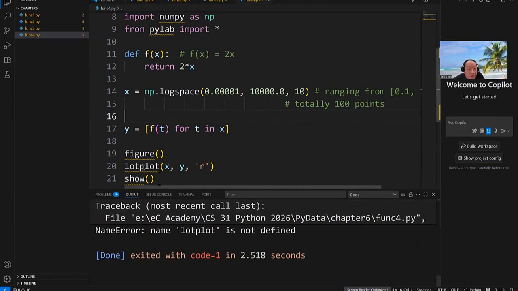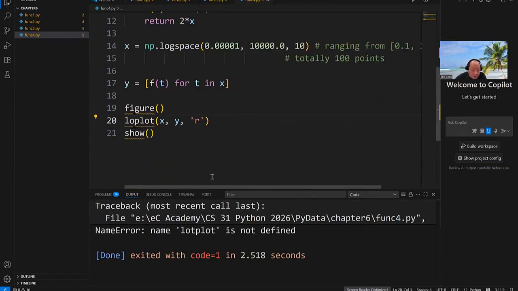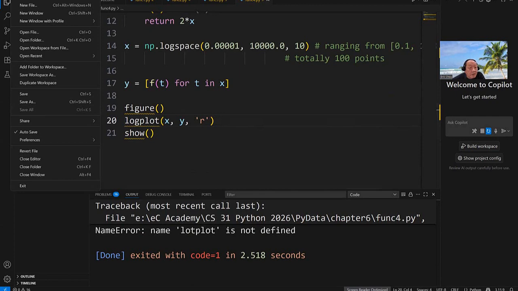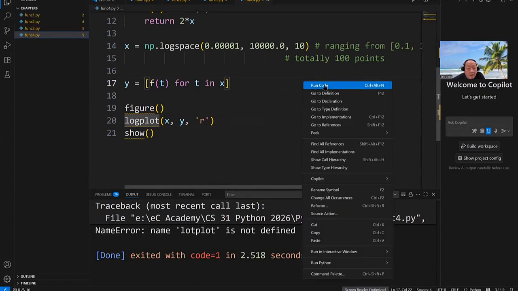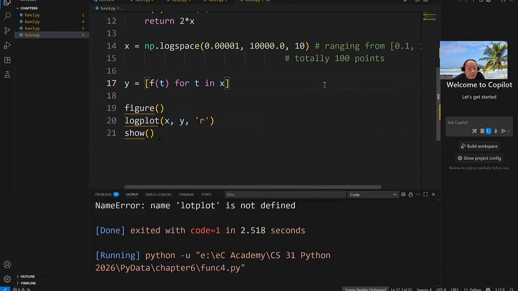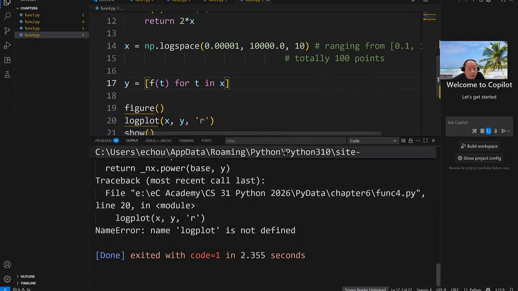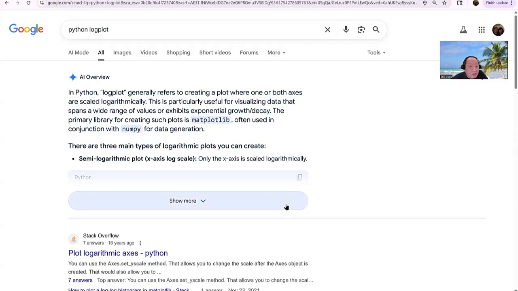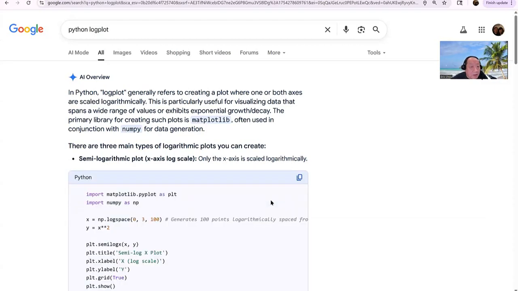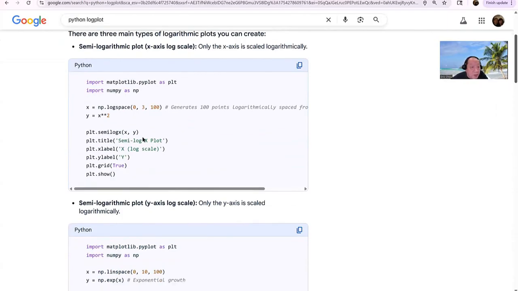Log plot, I'm sorry, I spelled the same thing wrong. Log plot not defined, let's see. Log plot using log space.